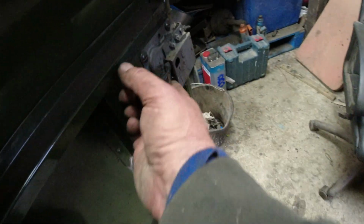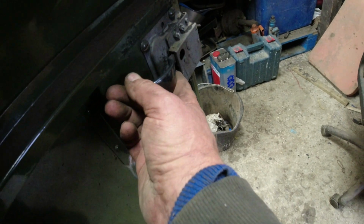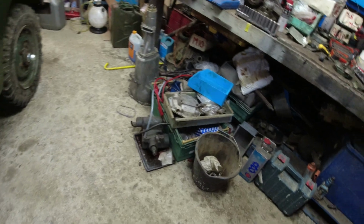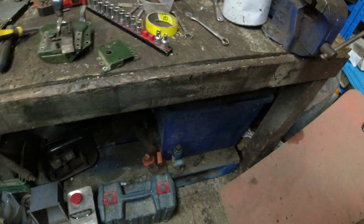So I don't know where that went. You look at this one. There's a big old flat piece of metal there, with 2 holes in it, which is part of the catch, and that catch is looking new anyway, so I suspect that what we're going to need to do here is just replace the bloody catch.